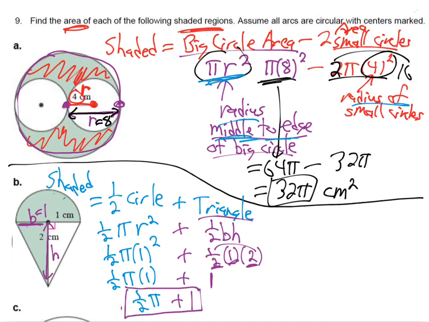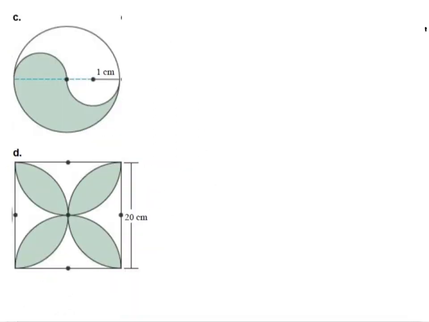They want us just to leave it that way, and it's square centimeters. And that's also, by the way, the same as saying pi over 2 plus 1. That's exactly the same thing. There's no difference between saying half a pi and pi divided by 2, right? Because half of something is it divided by 2. You can say it either way. So it's half a pi plus 1 or pi over 2 plus 1, same thing. That's the area, square centimeters.